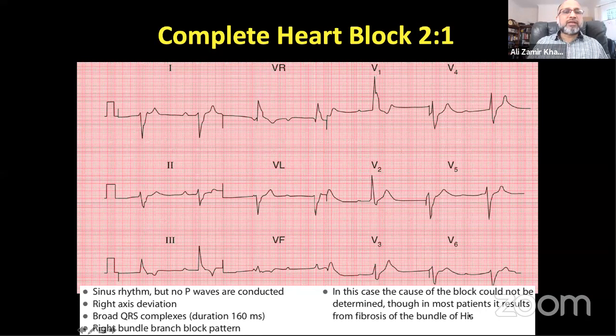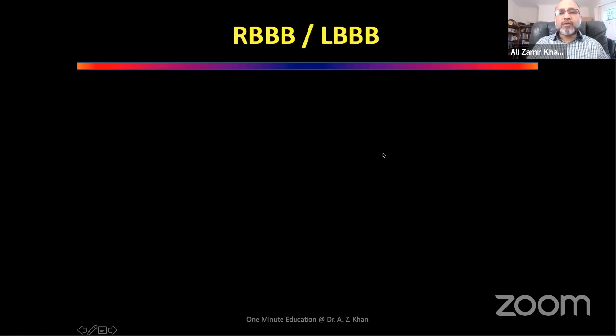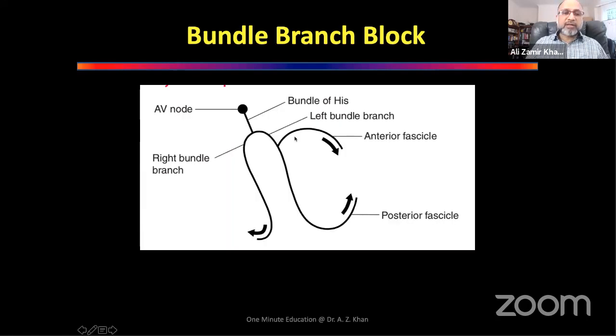All right. Now let's look at the bundle branches. So this is the diagram which I should have had before. So AV, bundle of His, left bundle branch, right bundle branch, okay? So what will happen if there is a right bundle, see, this is cut off. When this is cut off, this is called a right bundle branch block, okay? Now this is a very classic pattern. If this comes in the exam, you're happy because you can diagnose this straight away. I'll show you what's happening, okay?